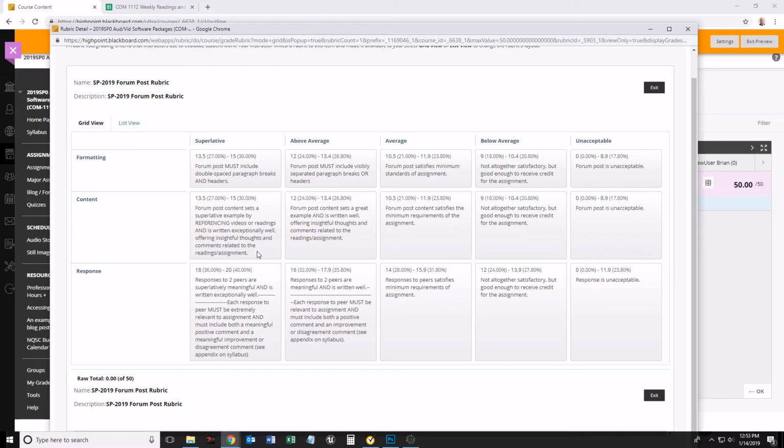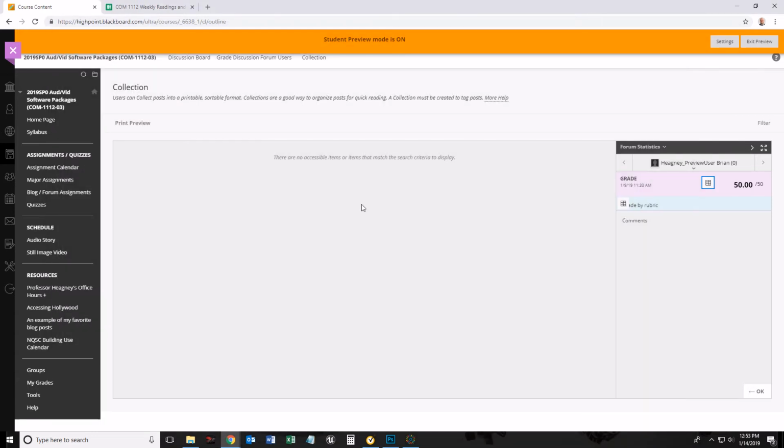I'd much rather a well thought out, incorrect application of the reading material than an incomplete, possibly correct application. But I just wanted you to see how to view the rubric for the blog posts.